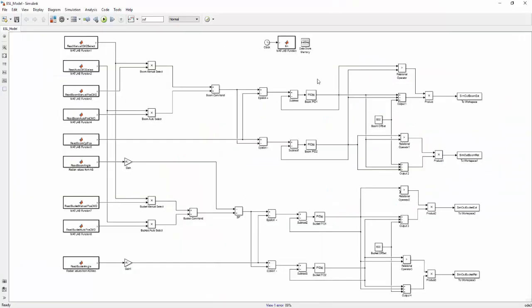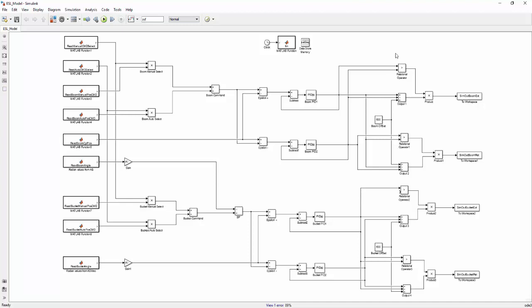This is achieved by implementing a Simulink model. On this model, you can observe the blocks that are used to collect the input data, the PID blocks that will compute the actual control, and then the output blocks that will send the output back. The Simulink model needs to be compiled and analyzed to make sure that there are no runtime errors.